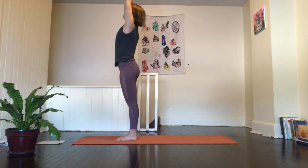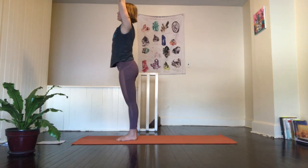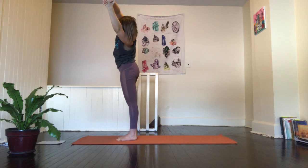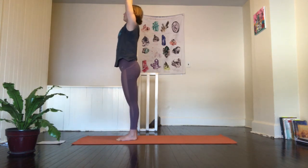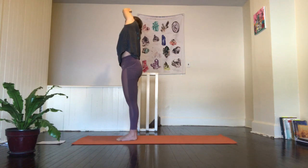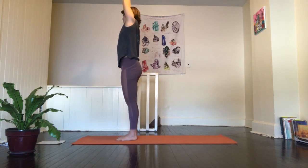Take a breath in to lengthen in the spine. Exhale, tilt over to the right side. Inhale to back off slightly, and exhale, see if you can side bend a bit deeper. Breath in to center. Exhale over to the left side. Inhale, back off. Exhale to deepen. Inhale, mountain pose.